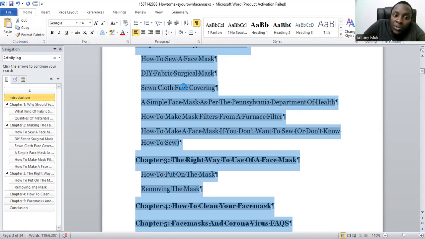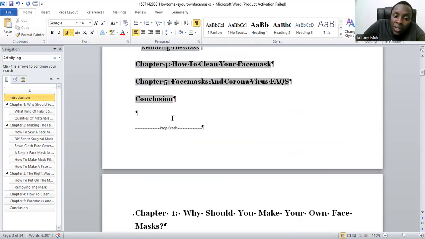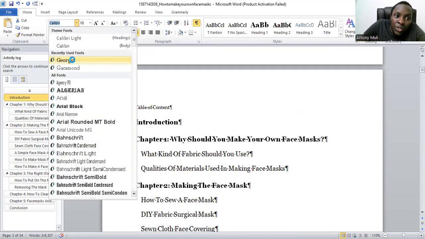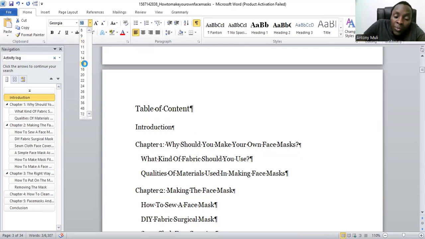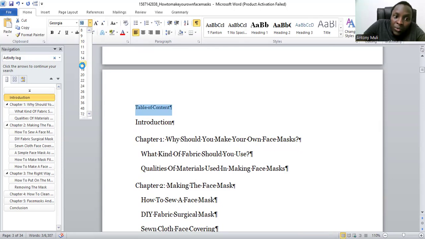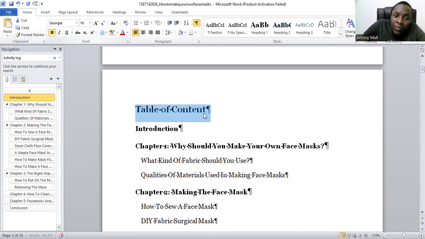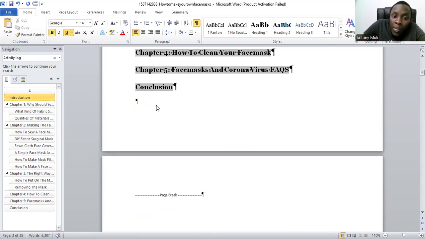As you can see, some sections are bold. Now the main chapters are bold. The heading entries are not bolded. Because for a table of contents, the heading itself, we are going to set it as Georgia, and since we want it to be larger than the text just below it, we're going to set it at maybe 18, and then bold this one. As you can see, that is how your ebook table of contents will look.